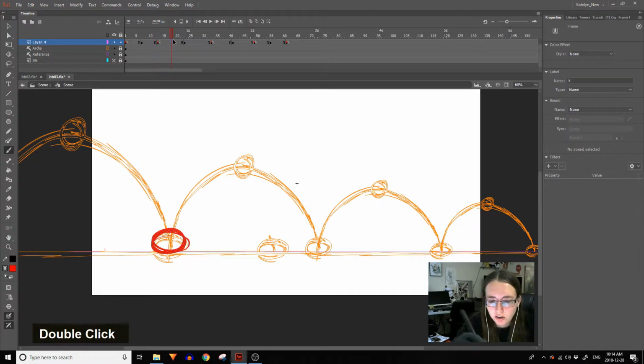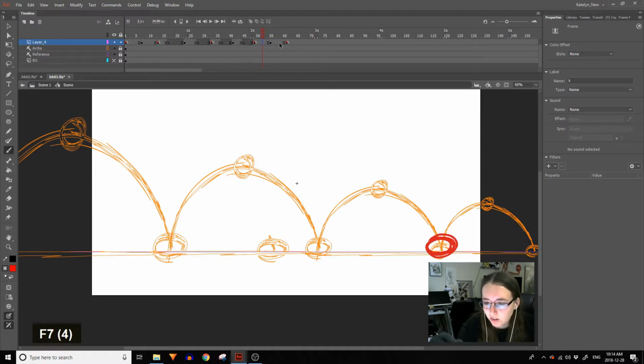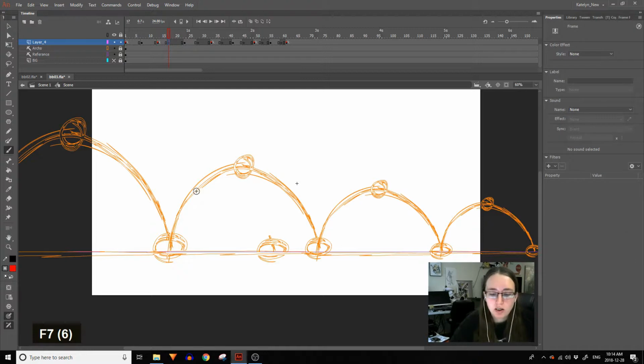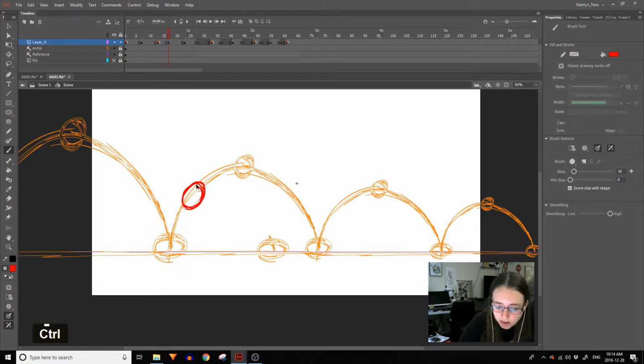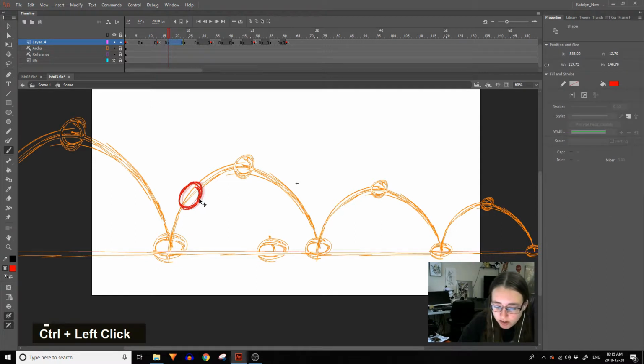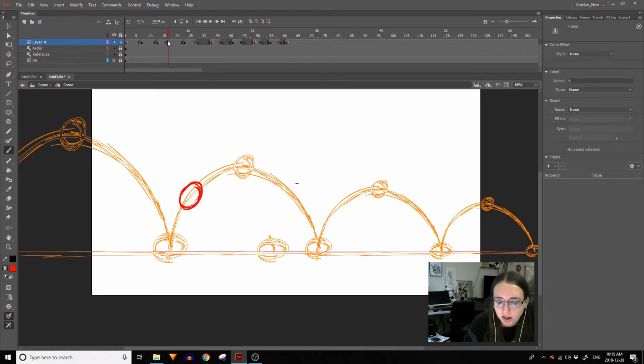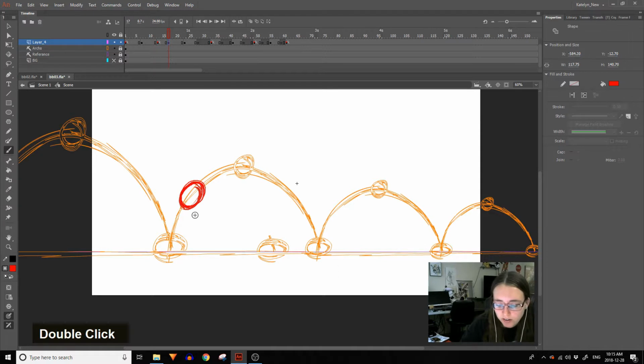So let's start with the second bounce and just start filling this out from the middle. So on the way up, like this, it's going to be slightly squished this way because we're just exaggerating how much it would deform from hitting the ground.